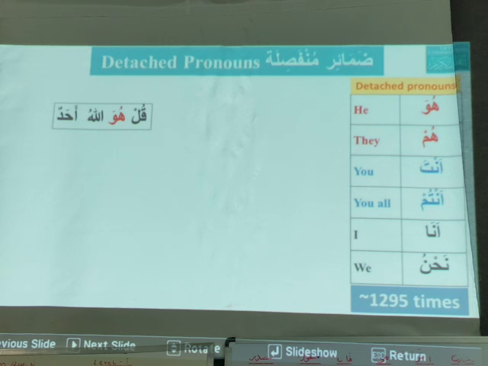Okay? You would only understand this if you understand the Arabic language. Otherwise, if you see the translation, you would see that Allah is one. But here, it says He is Allah, the One. There could be other reasons also, but I just want to mention this one thing: if something is already known, then you can also use the pronoun before the noun. Okay, Jazakallah khairan. Let's move on to our next part.